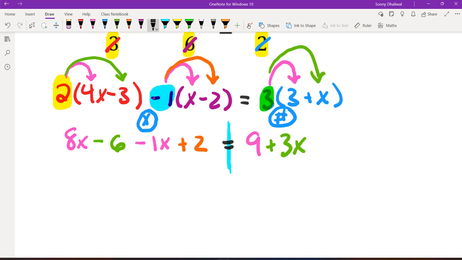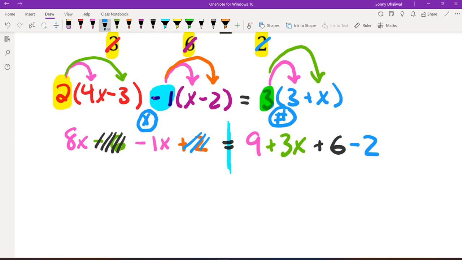Okay, first one. 8x. Jacob, is it on the side that you want it to be on? Okay, it stays. This 6, is it on the side that we want it to be on? No. How is it on the other side? Negative or positive? Positive. So I'm going to write down plus 6x over here. I'm going to cross this one out. This negative 1x, is it on the side that you want it to be on? Yeah, so it stays. This 2, is it on the side that we want it to be on? No. How does it look on the other side? Minus. Yep, minus. So we cross it off, minus 2.